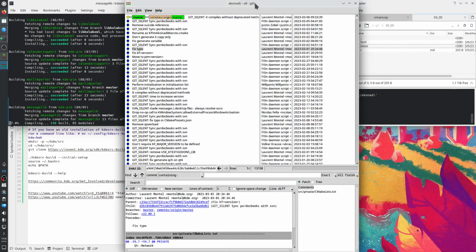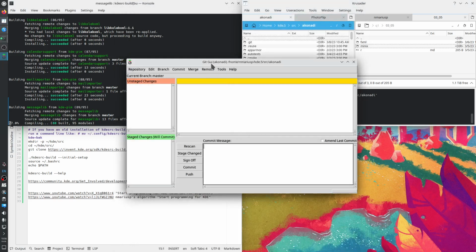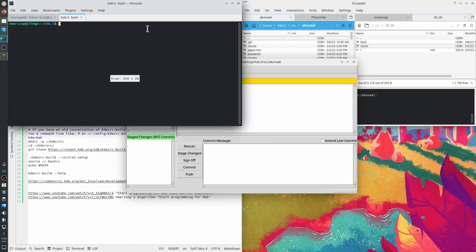How do you get this application gitk? How do you get this application git GUI? Ctrl-Shift-T opens a new tab in the console, become a super user, sudo su, asks for the password, and then in my case, Kubuntu 22.10, I go apt install gitk git-gui. The same command line works in all of the Linux distributions that are based on Debian. So Debian, Ubuntu, Kubuntu, KDE Neon, and many others.